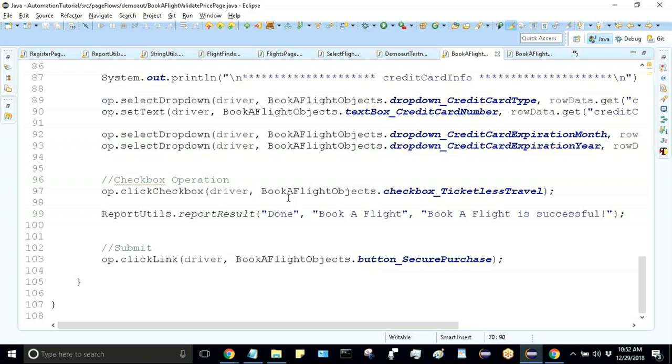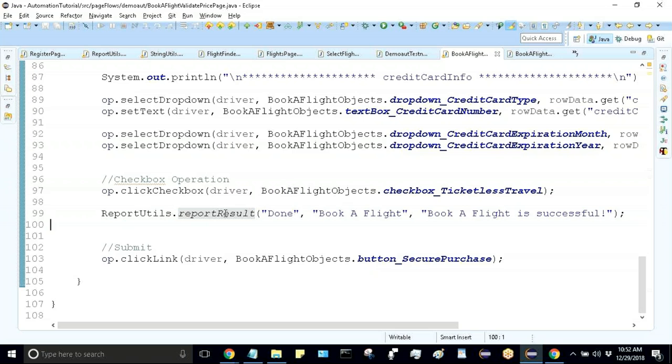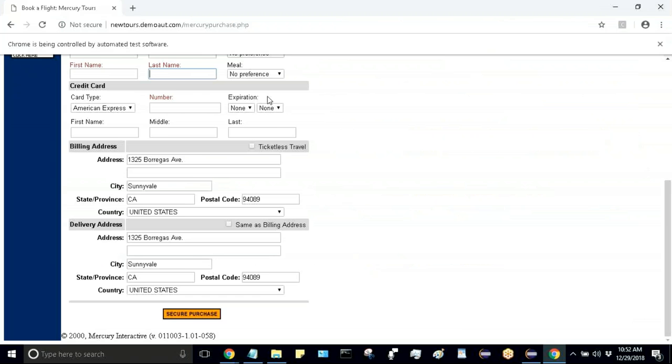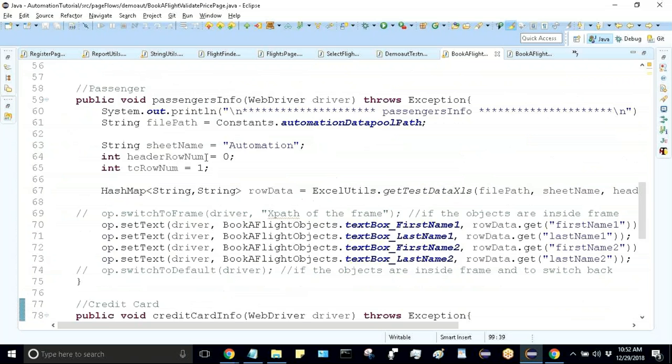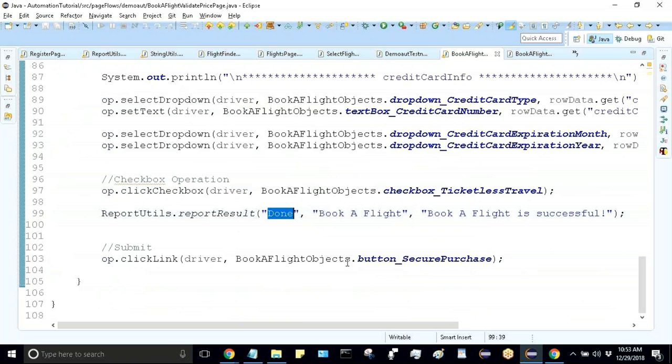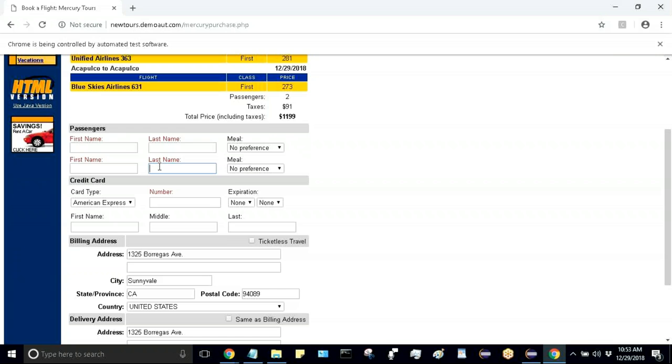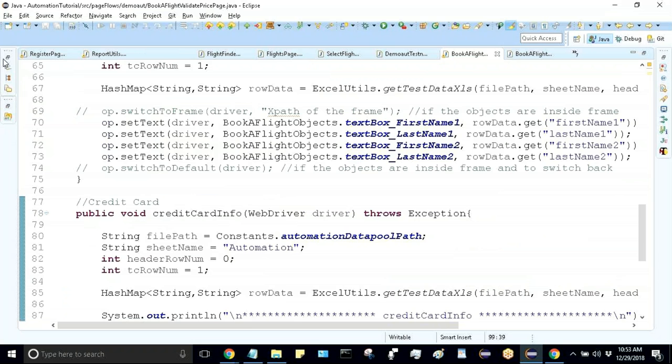So then before clicking the next button or whatever button that submits this page, you take the screenshot and done. You can say done because there is no validation here. There is a validation here which is already done, right? The validation is already done, book flight validation. So I can take screenshot here and then click submit. So we'll click on this page. So after this, this will go to flight. So let's go to the main test case again.